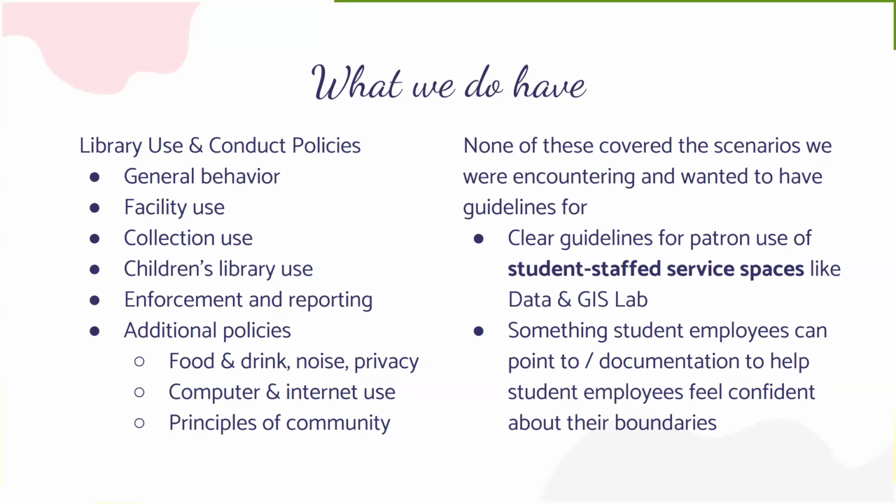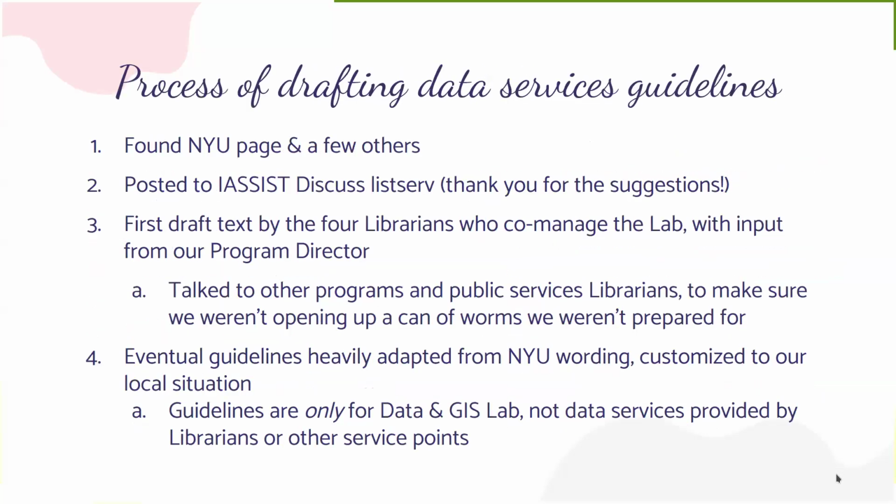So we looked through the policies that we did have, and we had a lot of external facing documentation about what people generally, including non-affiliates, could do with the library. So like your general behavior expectations, what you can use the computers for, very, very general. And none of these were really covering what we wanted. And again, we wanted to make sure that we had something specific to this student staffed service space because they really wanted something to point to because again, a lot of the librarians are not on hand to deal with difficult patrons. We are somewhere else on campus, we're in other meetings, and so they needed something that they could point to. So on the next slide, we rely very heavily on the NYU page.